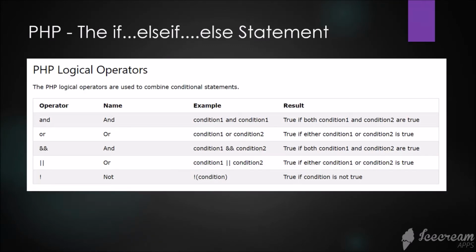So, ito yung PHP logical operators. So, PHP logical operators are used to combine conditional statements. Okay? So, ganito yung setup. For the AND operator, condition 1 and condition 2. Then, kailangan, para mag-true yung statement natin dito, kailangan both conditions are true. Okay? For the OR naman, either lang. Either condition 1 or condition 2 is true to have a true statement.